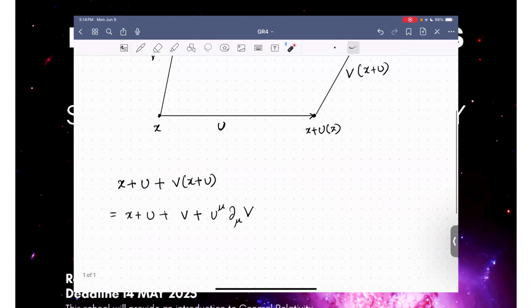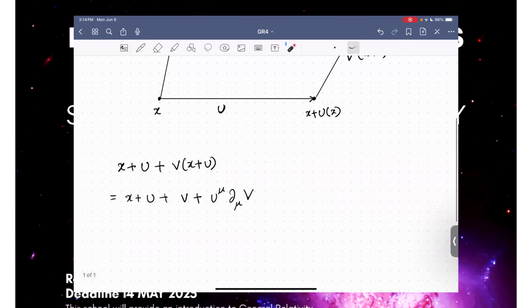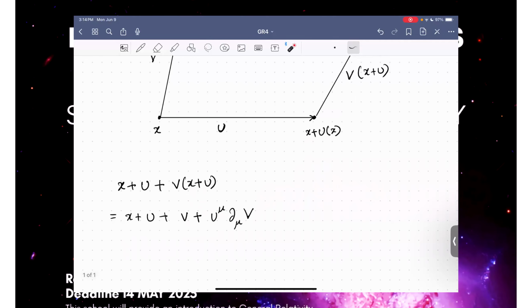Okay. So for example, here, this vector field is evaluated at x plus u. That's why I'm explicitly writing x plus u. But then if I Taylor expand, this is going to be v of x, and I am omitting that of x. In the Taylor series, we have more terms involving higher order derivatives. We'll get quadratic and so on and so forth. But since this point is infinitesimally close to x, we can ignore higher than the linear order terms.